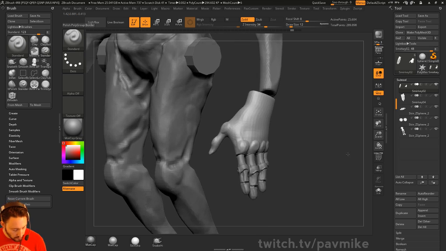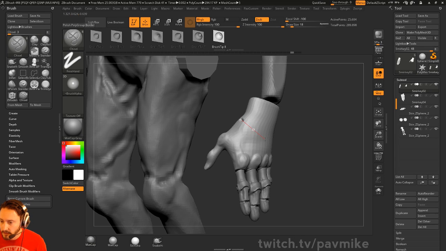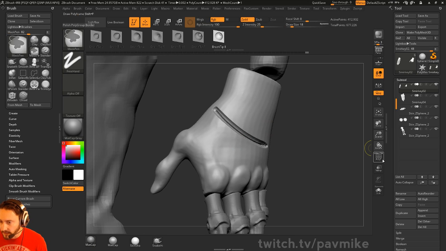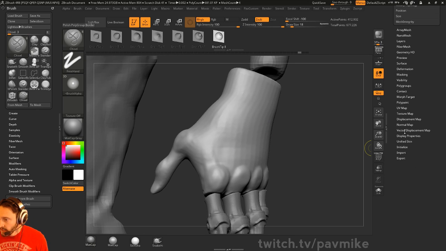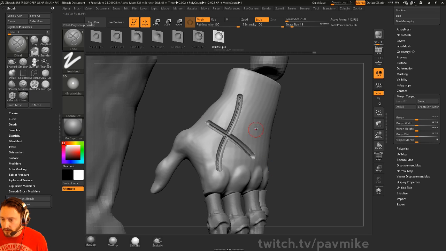And then, oh, another cool thing, go to BC, brush chisel. You can go through here and just cut in chisel lines. Now, of course, my resolution sucks, but if you do divide that up, you can see nice clean chisel lines. Now, if you don't want that artifact and want to go on, you're going to want to do a morph target, store morph target, we'll store a new one. And now when I go across, it'll be nice and clean.